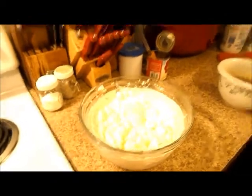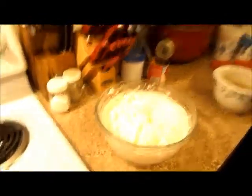Over here I have a pint of heavy whipping cream. To that I added a little bit of salt and a little bit of vanilla syrup. What the salt will do is keep things colder as you're making ice cream — I know that sounds kind of weird, but salt keeps things a little bit cooler. When you do this, you want cold surfaces, cold bowls, cold mixing things.